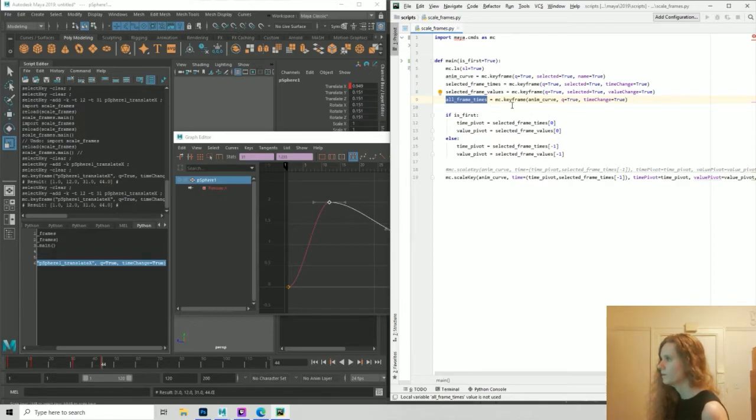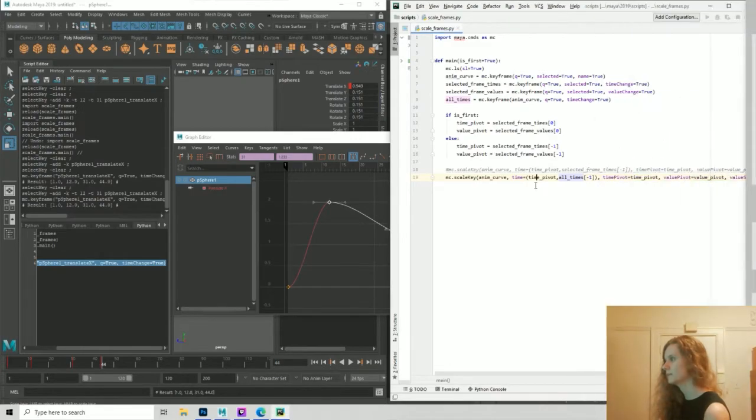Okay, all frame times. Let's just call it all times. We could call it all time changes, but all times is fine. And so if we want to do it until the last frame, we can pass along all times and do it this way.